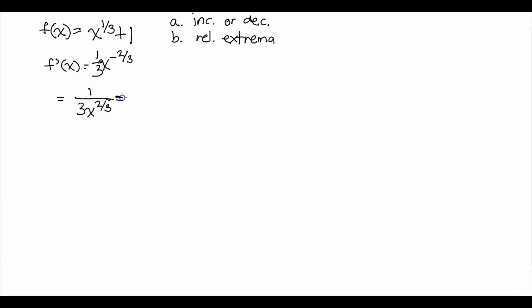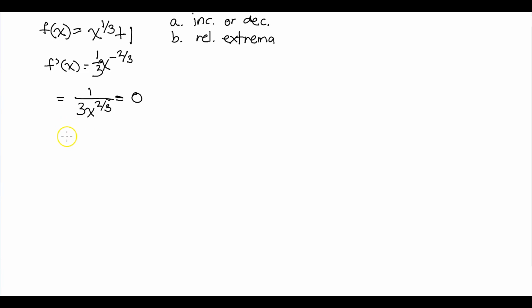Now, we want to see where this equals either 0 or undefined. So this does not equal 0 anywhere, because this approaches 0 as x approaches infinity. Remember from our little thing on infinite limits? As x approaches infinity, this will approach 0. So you can't really find where the derivative equals 0. However, there is a value where the derivative is undefined.